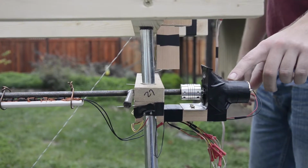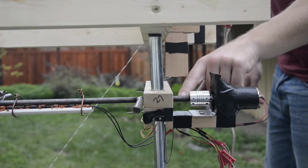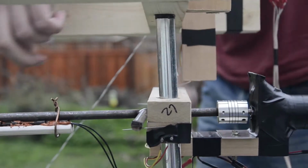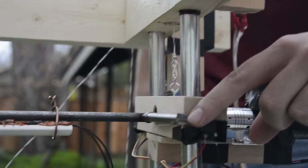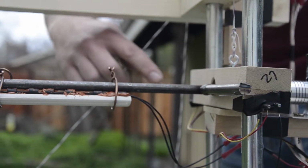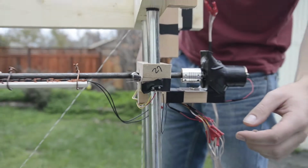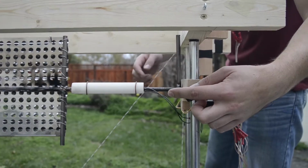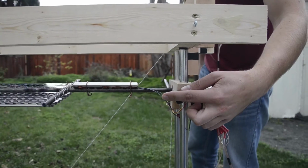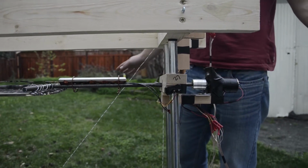So we have here a second motor to turn our grate. It's also coupled with a coupler to the actual rod that holds our grate. The whole mechanism also has 2 end stops, one on this side indicating the end stop on the left side, and one up here indicating the end stop on the right side. If you want to turn the grate, it goes around automatically, and as soon as it hits the other end stop, the motor circuit is opened and nothing else can happen.